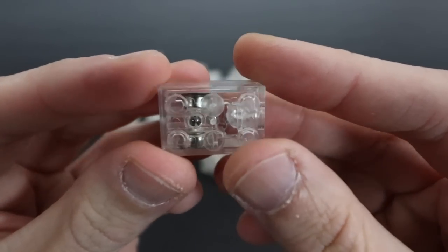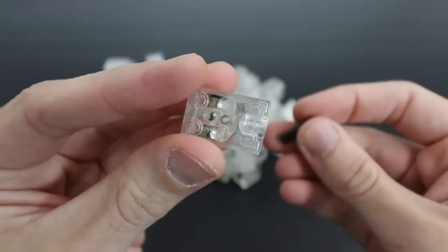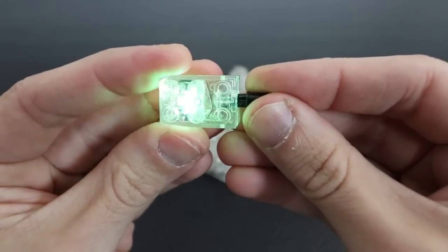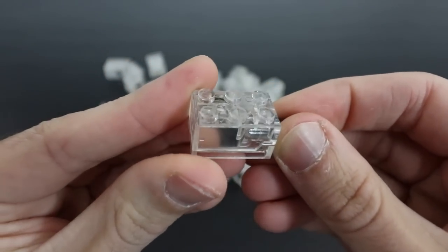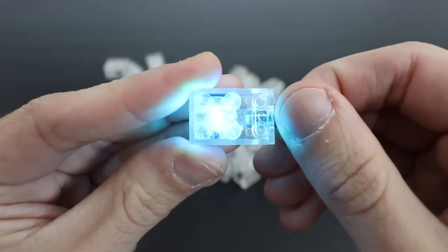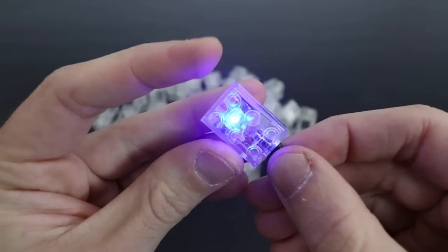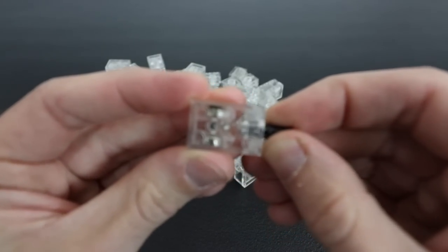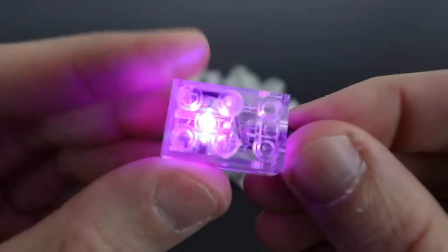It just looks like a normal LEGO brick with a little bit of technology inside, and I believe this is what you use for a switch. I've never done this before, but holy cow — we've got one of the multis here. Lights up pretty good. So if you turn it to the right it turns on, and then it turns off. Very simple, and you could extend that out. If you have something deep inside a build, you could just put a long Technic pin inside there and it should work. That is pretty wild.